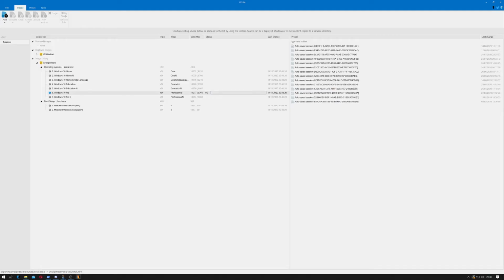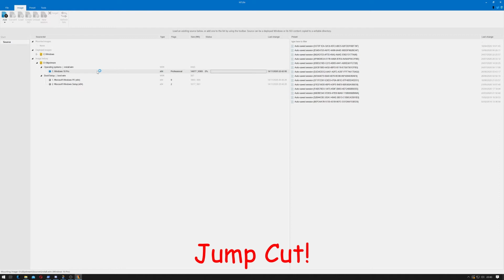The speed of this depends entirely on the speed of your machine. Okay, that says complete. I'm not really interested in showing me that in the future, it's just another thing to slow me down, so I'm just going to click Do Not Show in the Future and click OK. Now it's going to do the next step, which I believe is to extract it.